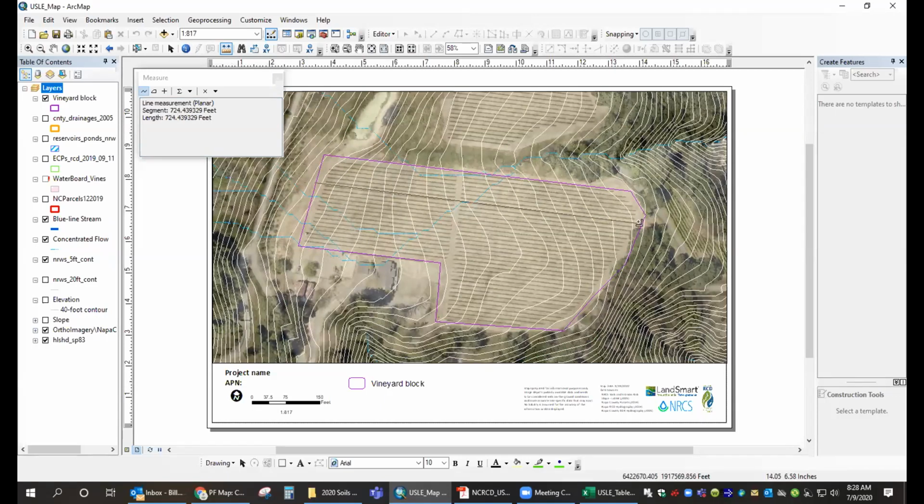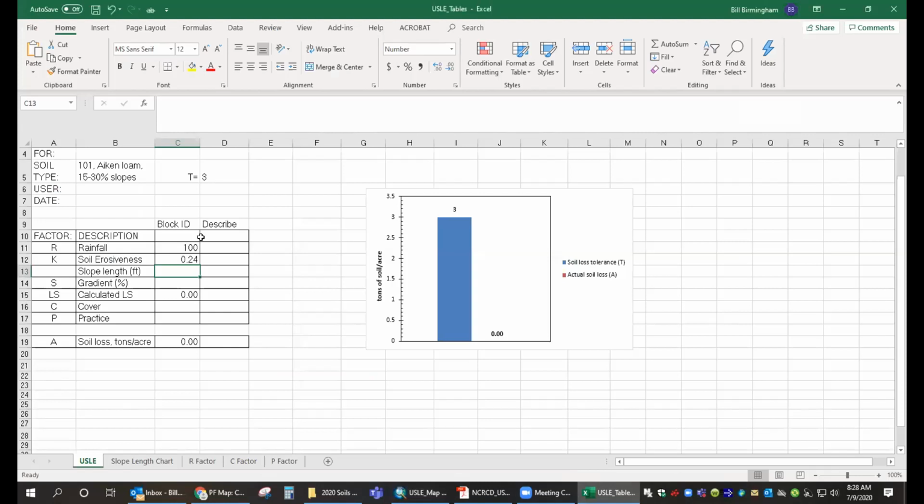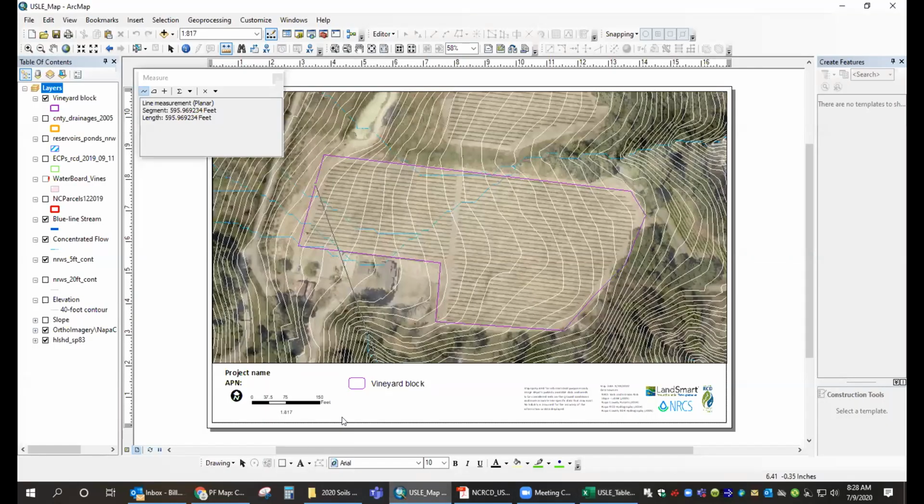That gives us about 724 feet. That's our slope length. I think for my equation, because I've done this before, we all got together, I just said 720 to make it a rounder number. And then to get percent slope, see, there we go, our red value, our A, is starting to show up here. To get your percent slope, it's that age-old equation, rise over run.